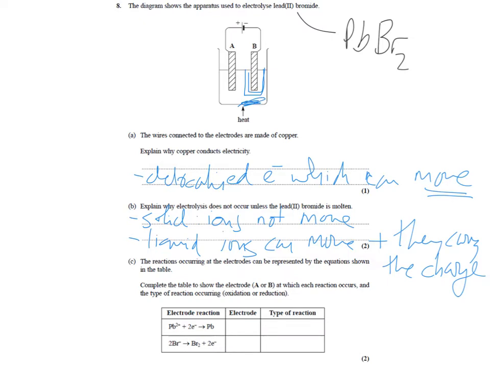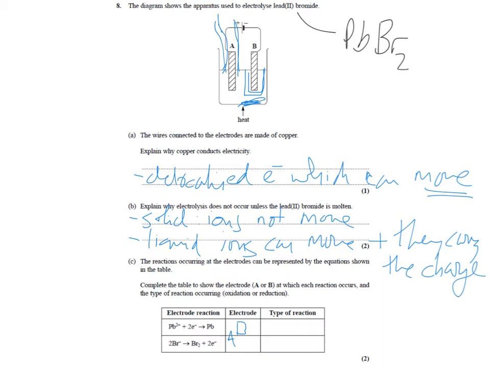So the lead will be at electrode B, okay, and the bromide will be at electrode A, and I can't quite fit it in the box due to something on this program which doesn't allow me to write at the bottom. So we'll get bromine appearing around electrode A, and bromine at room temperature is a liquid. However, this reaction is being done at quite a high temperature, so the bromine will probably evaporate off. So you'll see sort of brown fumes coming off around electrode A.